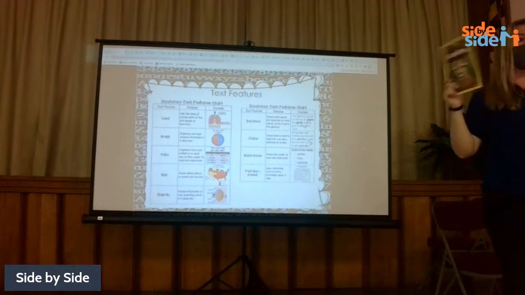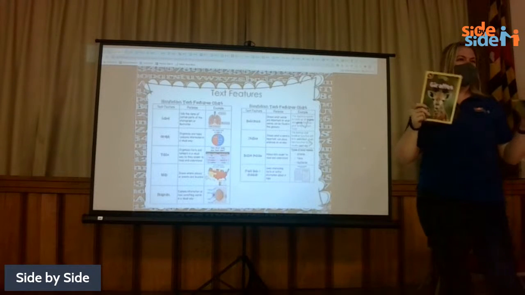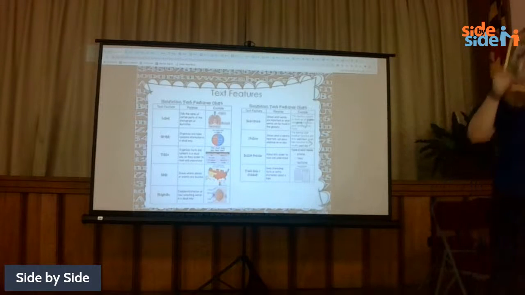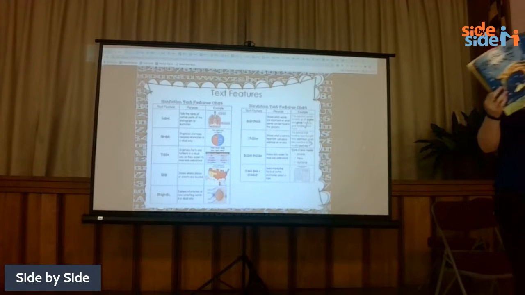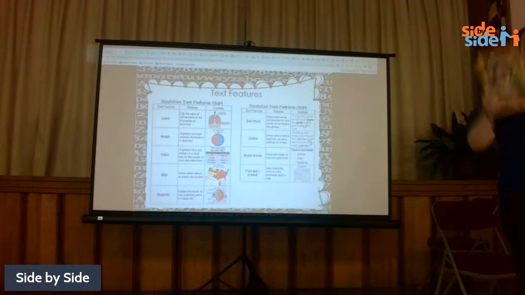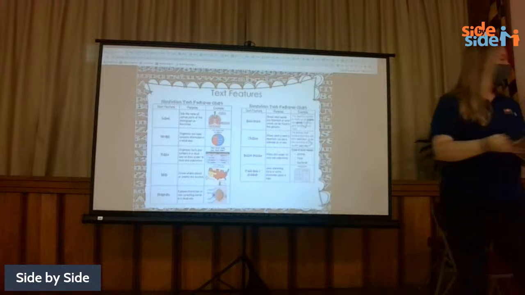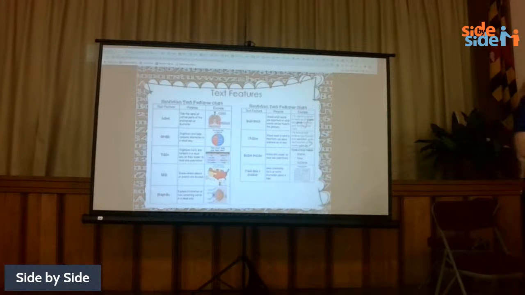Or you can switch them around. Read the fiction one first. All right, let's see how much of this book was actually true. And then they've already seen the different giraffes, the animals. They've seen what a giraffe looks like. And so they already have some foundation for when they're starting this one. Kind of like a warm-up. Now they're engaged, they're a little bit more hooked, they're a little bit more willing to read this book that's packed with words and not pictures. So it'll help keep them focused.